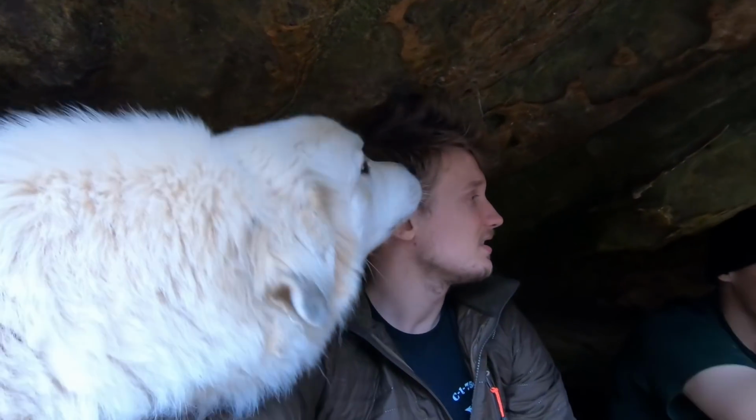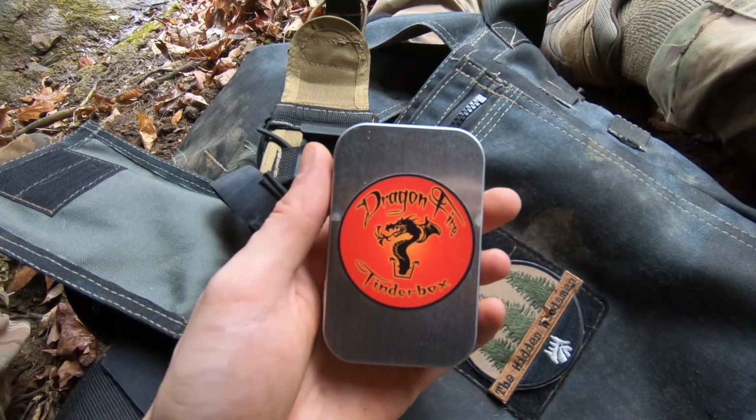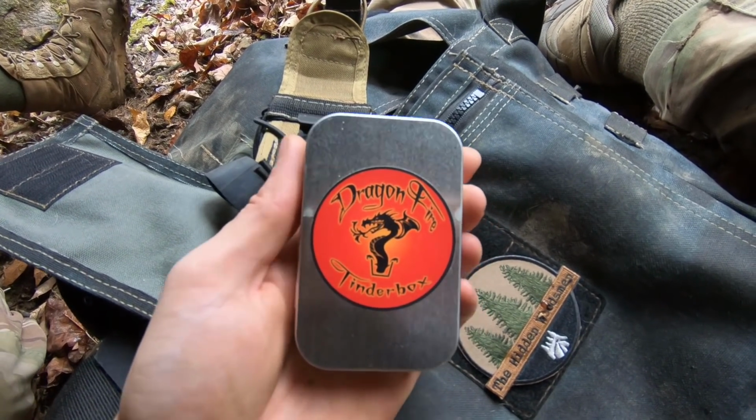Okay, so one thing to keep in mind if you're out bushcrafting or doing survival training or just out camping is having man-made tinder on hand all the time. One way that's very common that you can ensure that you always have good tinder is to carry an Altoids tin emergency kit with tinder in it.